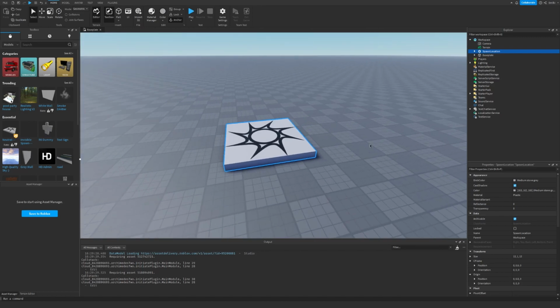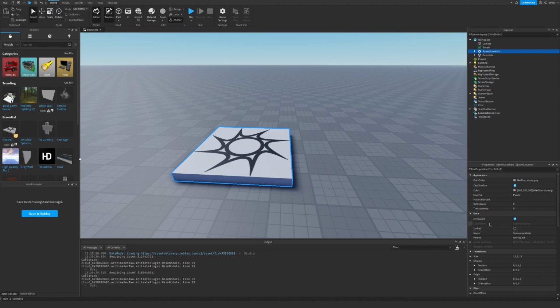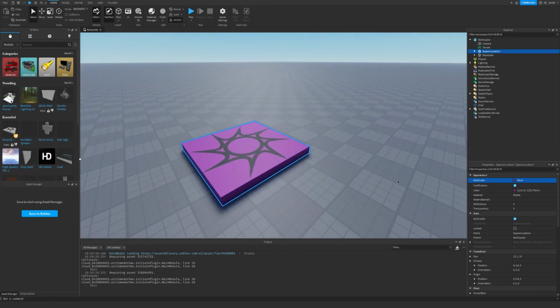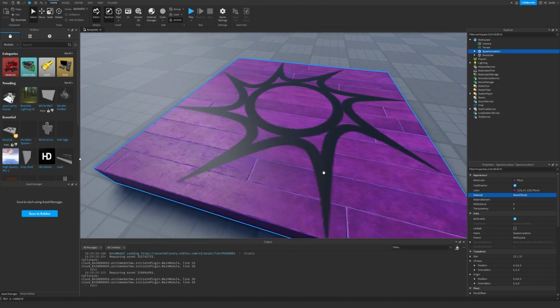So these properties right here can be used to change a lot of things about our spawn location. We can change the brick color to maybe, I don't know, this color right here. And we can change the material, so let's choose, I don't know, wood planks. As you can see, it works.